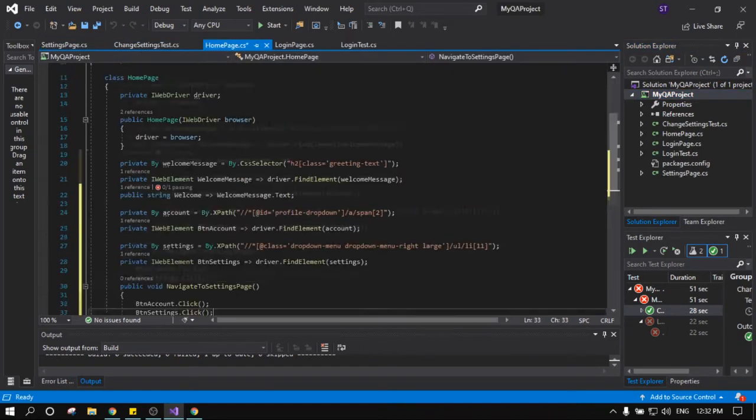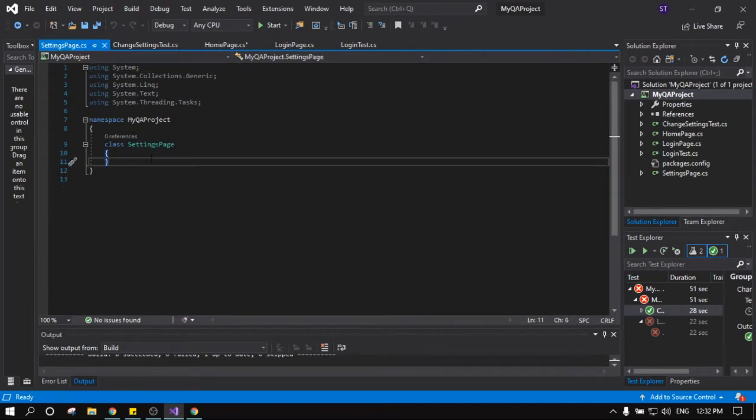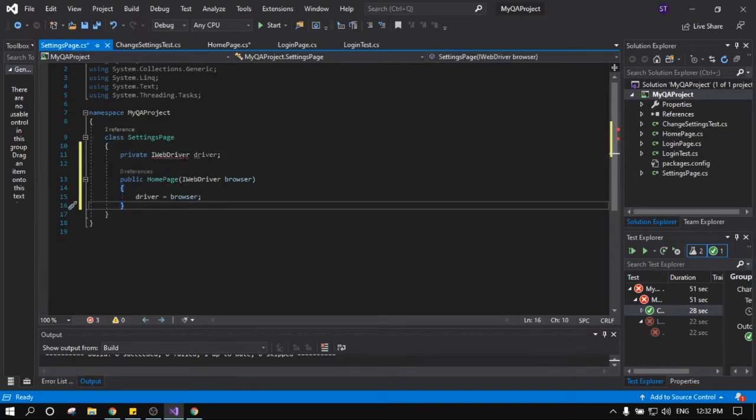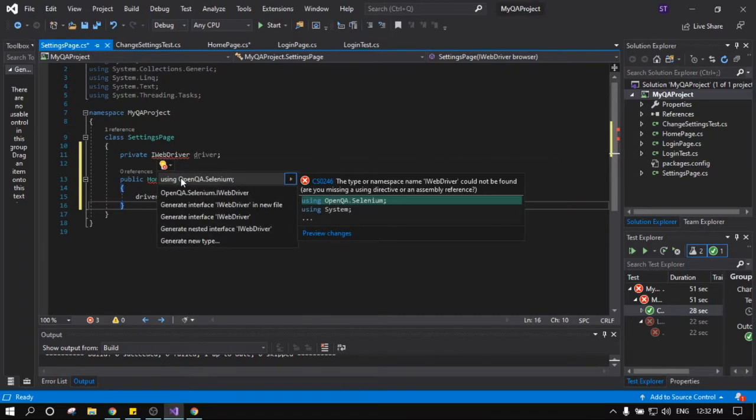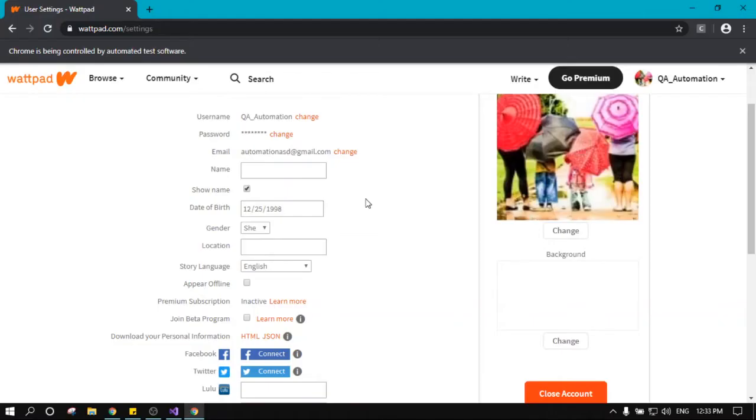And now all we have to do is to copy our first part from this page inside of here and just import everything. Okay, and change the name, settings. Okay, so we have 4 elements that we want to identify.